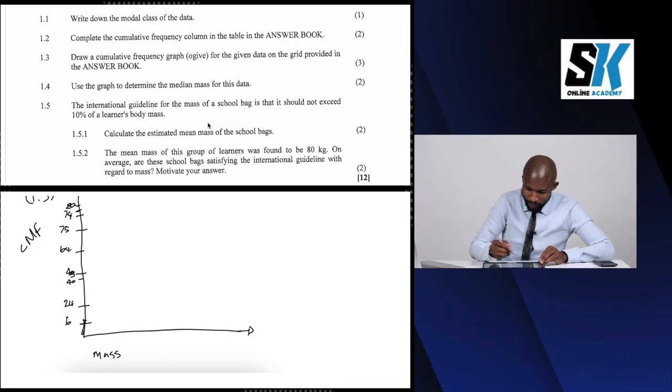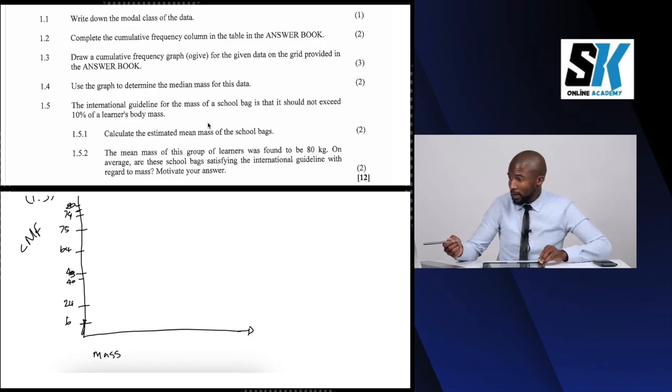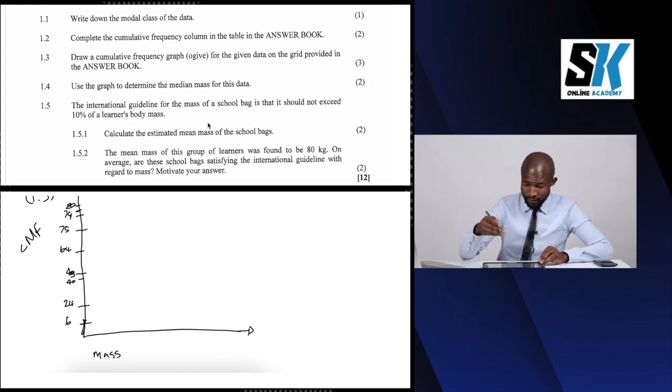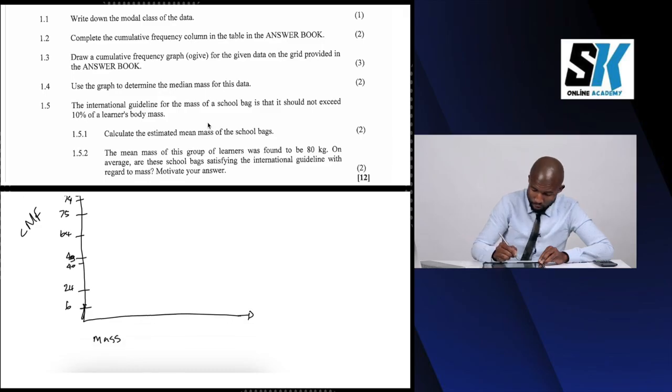And then on the mass side, for the intervals, you're gonna take the intervals on the right hand side, and leave the ones on the left hand side. So you're gonna start with a 7, then a 9, and then an 11, and then it's 13. After 13 it's 15, then it's 17. After that, the last digit would be 19.